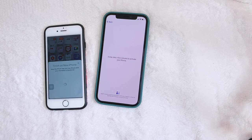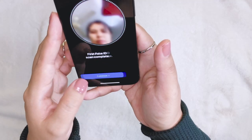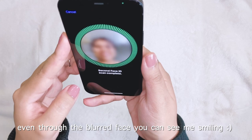Just finishing setting up my phone and I'm just gonna be setting up my Face ID. I'm just so happy.